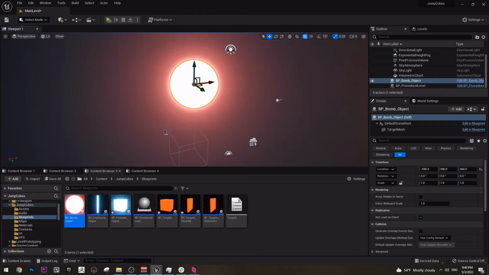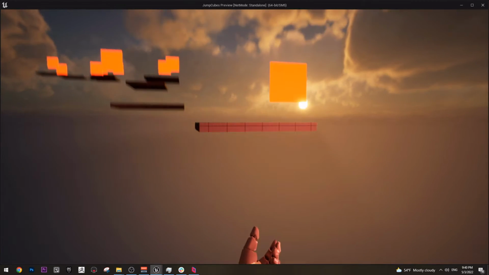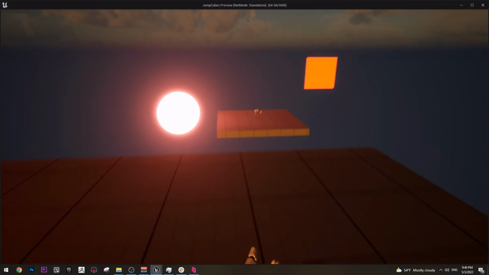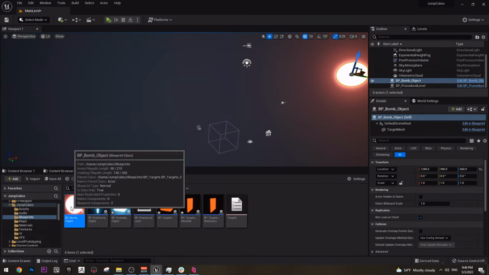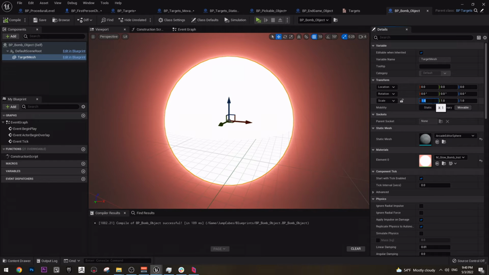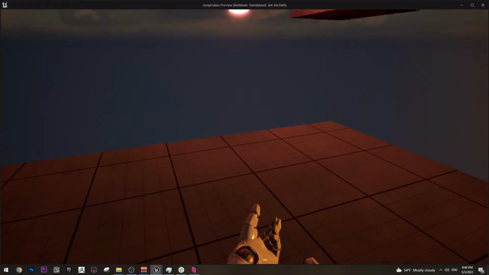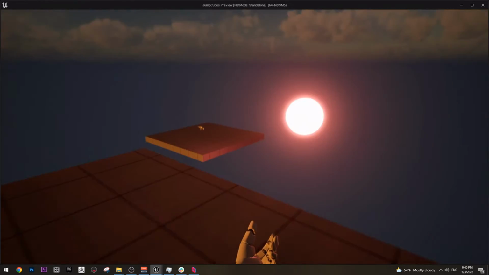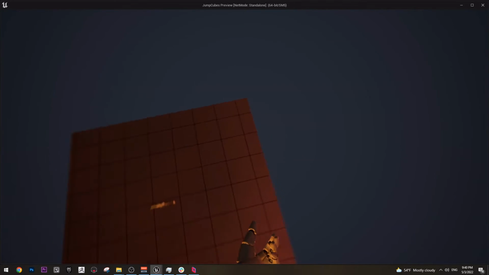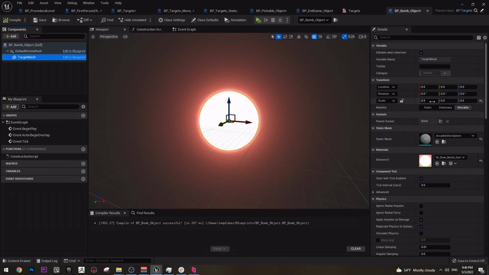We can test it again. Maybe it's big. Yeah, that's too big. All we need to do is make it smaller twice, test it, and it looks okay, but we can go probably smaller.